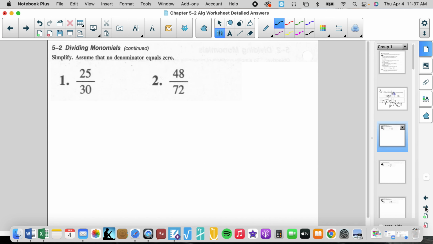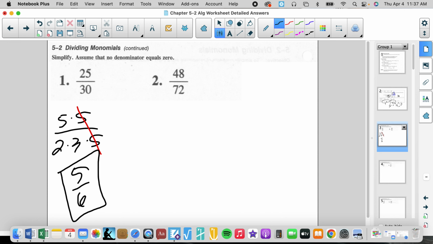So some of the things that we will be looking at. If we want to do prime factorization, we would do it in this manner. Mental math, you should be able to do the prime factorization of some of these basic numbers mentally and see what you end up with. And 5/6 would be your answer.